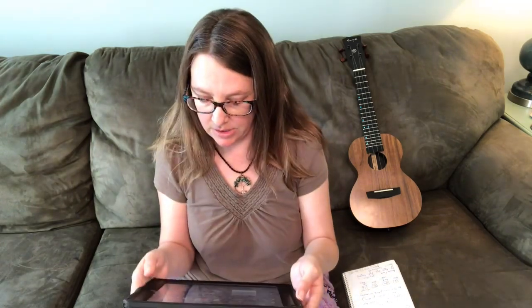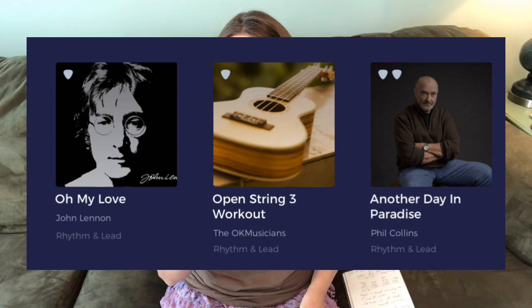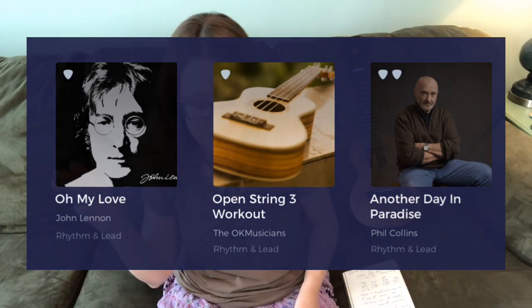I enjoyed them. Then you can also see in the corner they rank them from easy. As far as I can tell, one guitar pick is easy, 2 would be medium, and 3 is the highest. And again, way more of the 1 level than the harder ones.